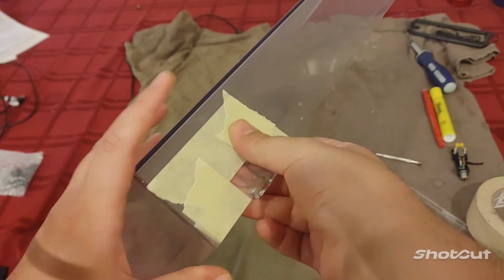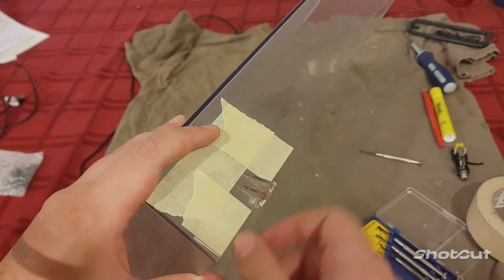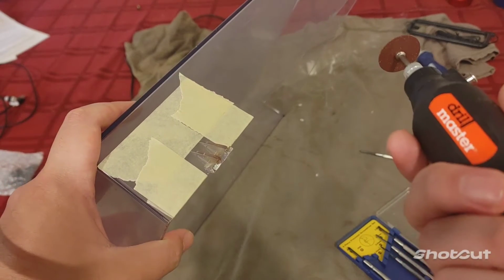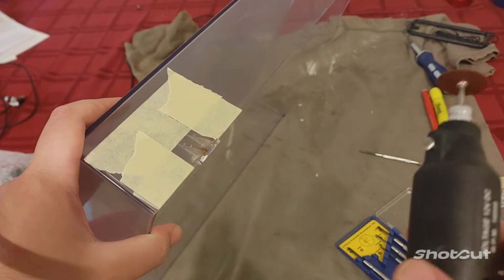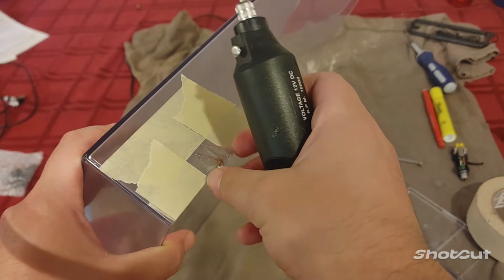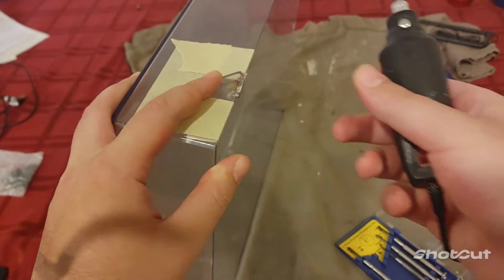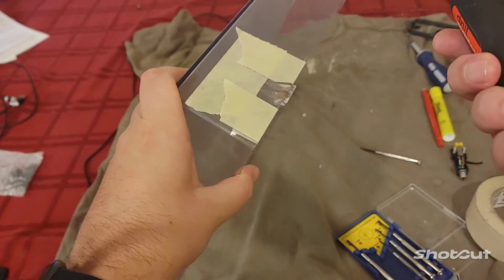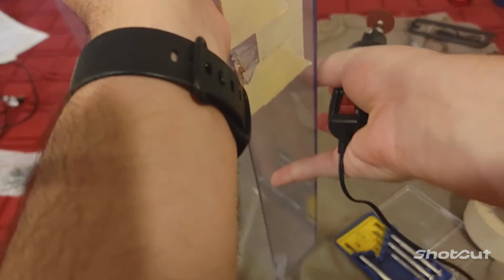Okay, so for our first step here, I just went ahead and taped off the area around the hinge, or the tab, I'm going to be trying to cut off. So I've got my little Harbor Freight knockoff Dremel. Usually a good idea when you're using one of these things to wear some safety glasses, so I've got those on. I guess what I'm going to try and do is just cut chunks out of this until it's pretty close, and then maybe for the rest I'll just try and grind it down. So get started, I guess. It might be easier this way.